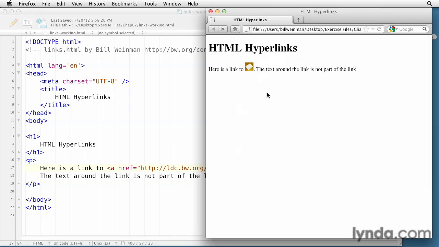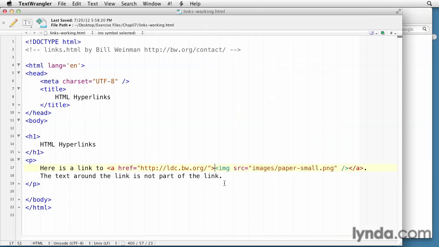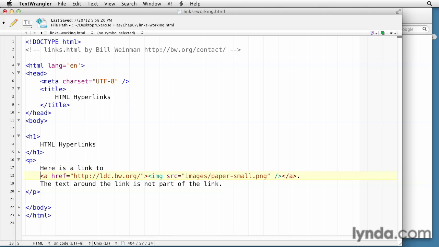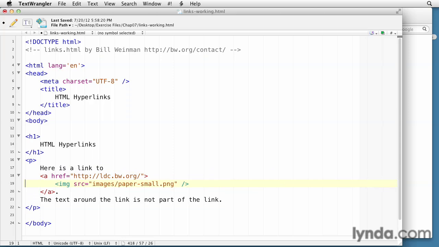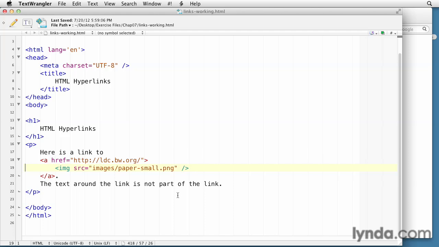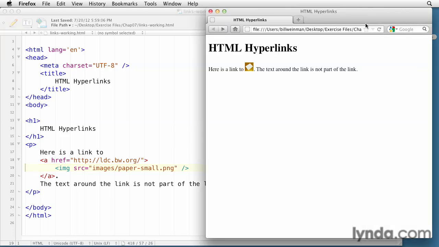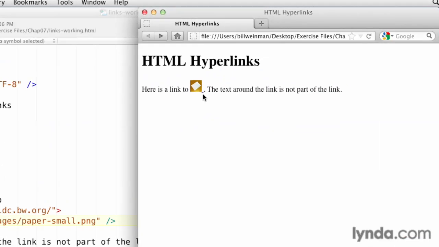So that's easy enough. There's a couple of things we need to know about this though. For example, if I'm being cool and I want to put all of this on separate lines, maybe my image tag is going to be a little bit long, or maybe I just like to organize my code like this. I would like for that to work because that actually looks pretty cool to me. So if I reload this in the browser, you'll notice right there, there's a little purple underline, and it would be blue if we hadn't clicked on the link already.